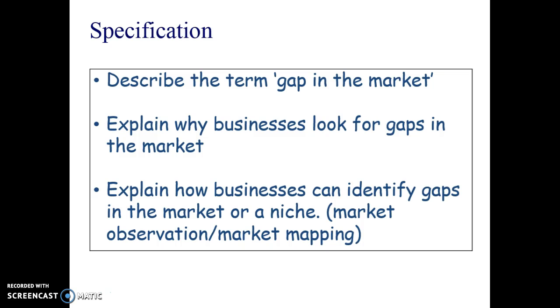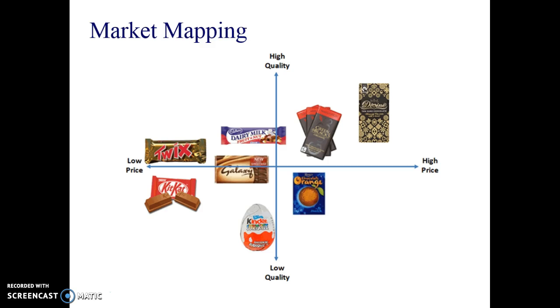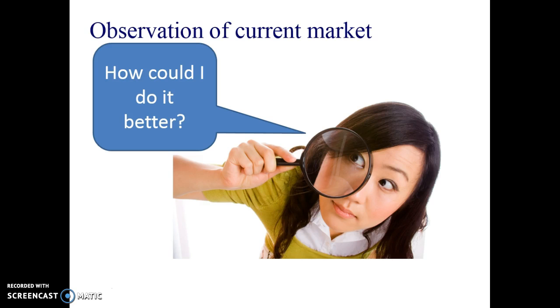So gap in the market means an area of the market that has not got very many products, where maybe there are customers that aren't being sold to, and the reason why that might be a good idea is because there's less competition, and so there's more potential sales. Maybe you can charge a higher price, higher profit margins, or just more sales in terms of more revenue, more profits. So it seems like a good area to aim at, and identifying gaps in the market is using this market mapping, or looking at the current market and observing the current products and thinking, how can I improve upon those?